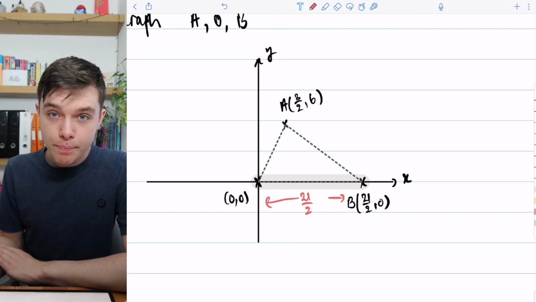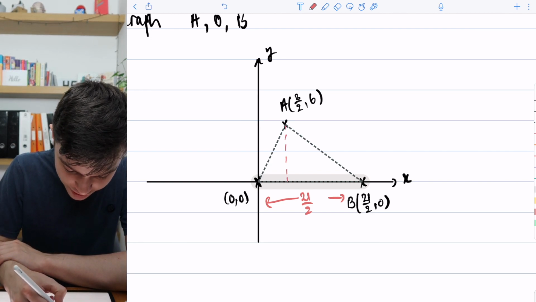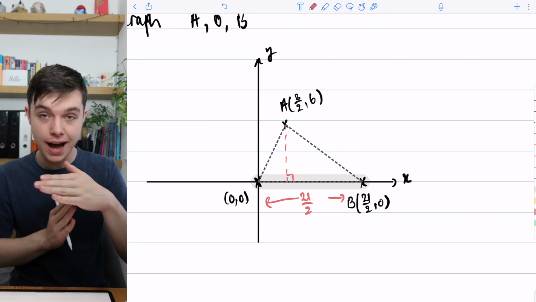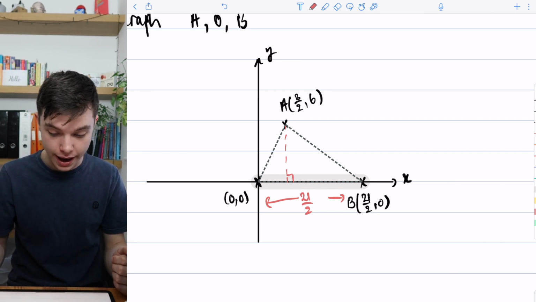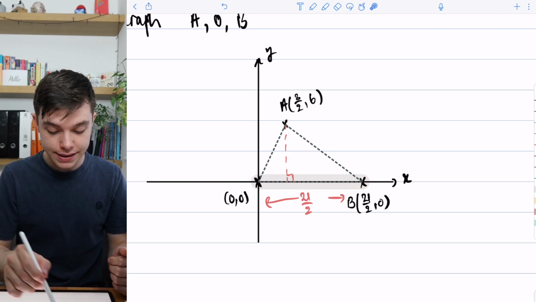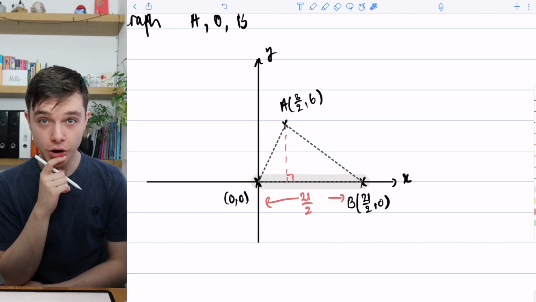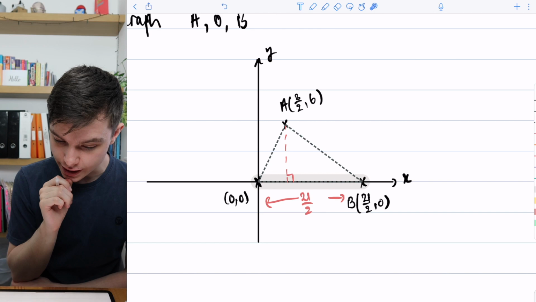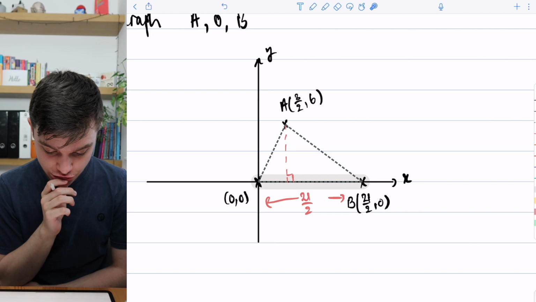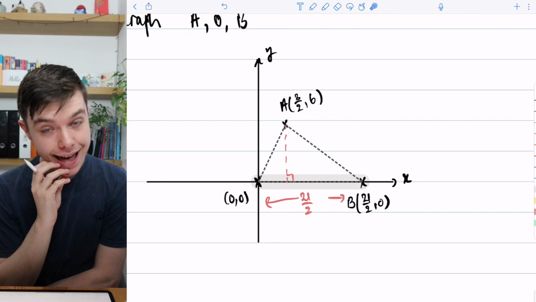Okay, we then need the perpendicular height, and the perpendicular height is from the tallest bit of the triangle right down to the base, and those lines have to intersect at a right angle. Okay, the perpendicular height, perpendicular means the two lines meet at a right angle. What is this height here? So we somehow need to work that out. That's a little bit trickier, I think. Or is it? Well, actually, no, it's not. We can just take off the y value of the point A.